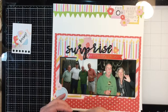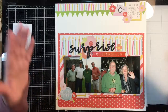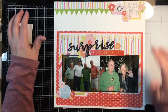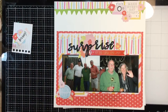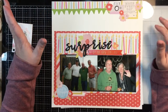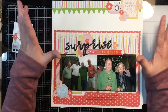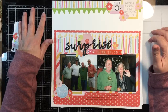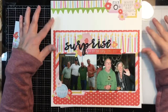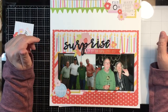That was my goal, that by the end of February I would like to have at least half the paper from this paper pad used up, and so far I'm going pretty good. Yeah, we got a ways to go, but like I said, in the next layouts I make, I really want to try and do a non-birthday or maybe a girl's birthday, because this paper pad has a lot of pinks, and I know Mike's pretty cool, but you know, we'll try. I've used up pretty much the neutral guy colors, and so now I think I've got to get some girl layouts done.